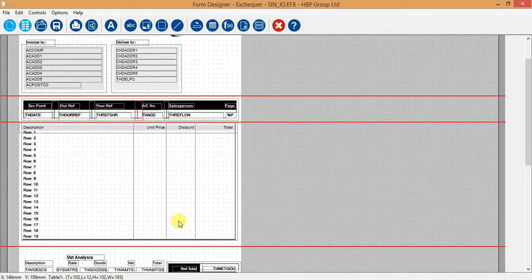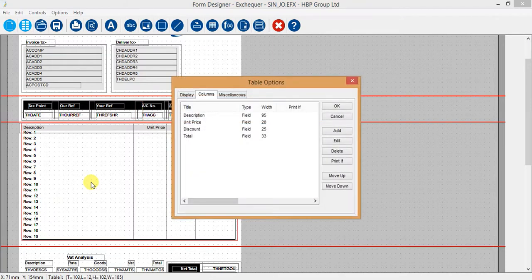Now, this section here is the table. So a table allows you to select several fields and display them in a list. So for example, your transaction lines, your statement lines, that kind of thing. You can only have one table per form design, but you'll find that most of your form designs will have a table. And the reason that I say to copy an existing design if you're going to create a new one is purely because that table's already built for you, and there's no messing around having to insert and build it from scratch. If you double click on the table, you can see all of the information here.